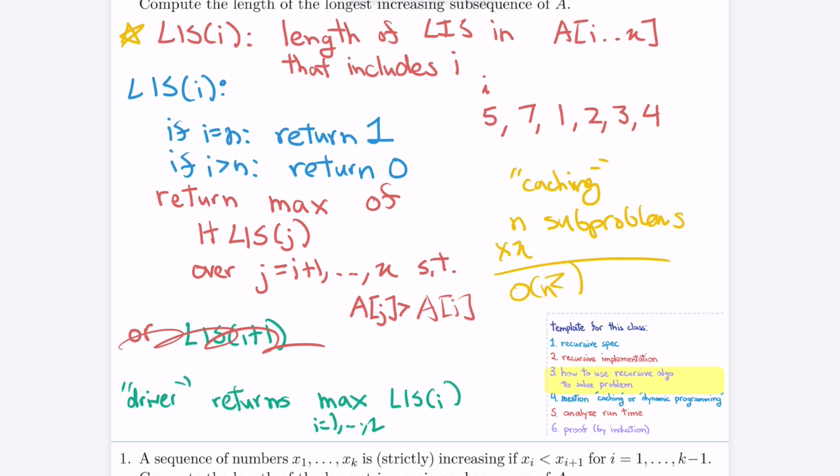So in this case, when the algorithm is working on a subproblem at 5 and calls a subproblem at 7, it forces 7 to be in the solution. So it'll just get 2 for the problem starting at 5. It'll get 1 for the problem starting at 7. It'll get 4 for the problem starting at this 1, 3, 2, 1. And then at the end, we'll call this loop where I maximize over all the starting points. And that will appropriately find the one starting at 1.